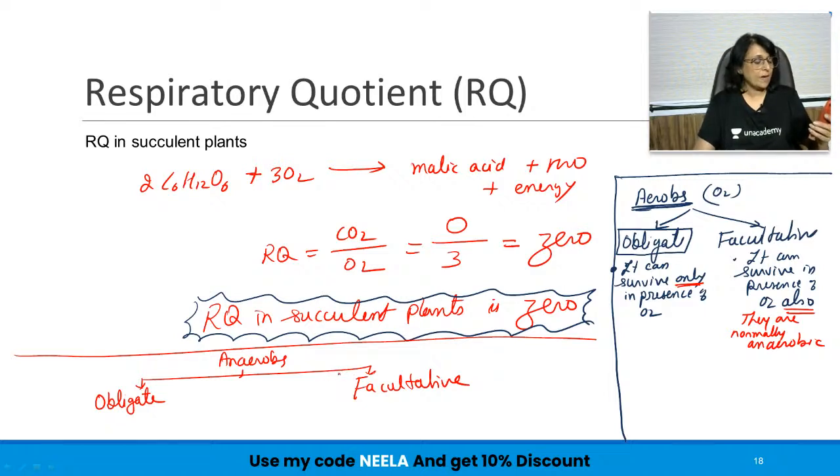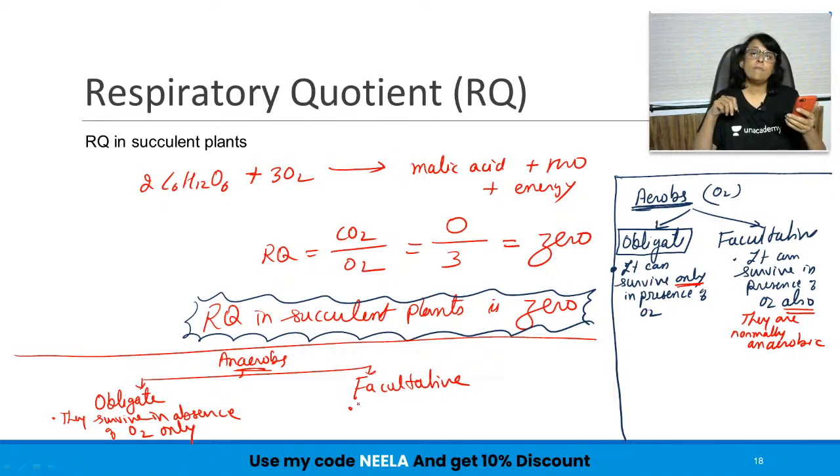Okay, by the time Kavya writes the answer to that question, Hiren has written that obligate anaerobes can survive only. See, when you are using the word aerobe, you have to have the reference of oxygen. You cannot be talking about carbon dioxide. So obligate anaerobes survive in absence of oxygen only. That means if oxygen is present, they will die. So they survive only when there is no oxygen.